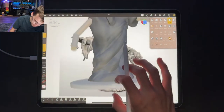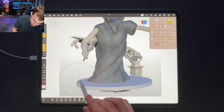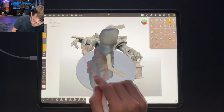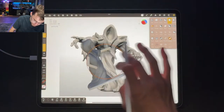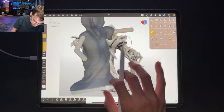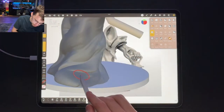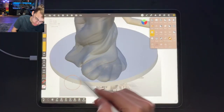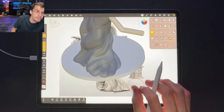Drag this out a little more. Let's do that not in symmetry. I'm gonna drag this out this way, so it looks like it's kind of moving. I really want it to have a flow to it. Yeah, that definitely helped. I'm gonna crease a little more. That creasing really does a lot of work in here. On top of creasing, I'm gonna be going in with the inflate tool and going over those creases to kind of bubble everything up. That really, really helps too. That helps a ton.